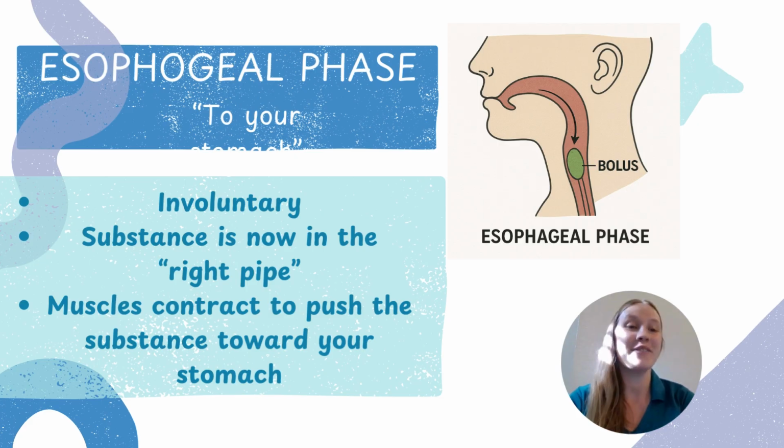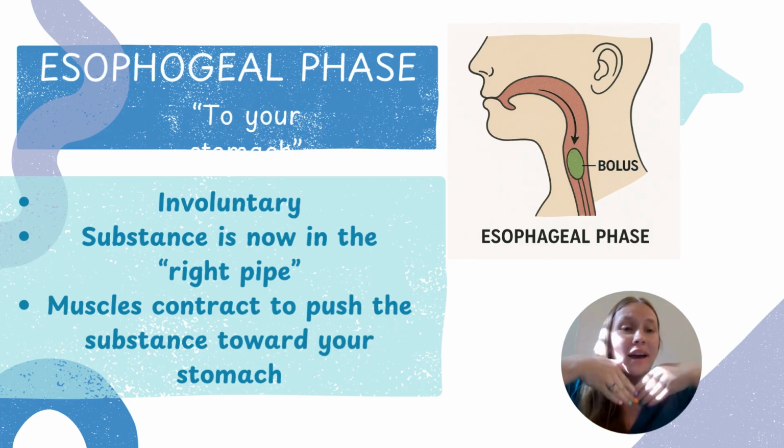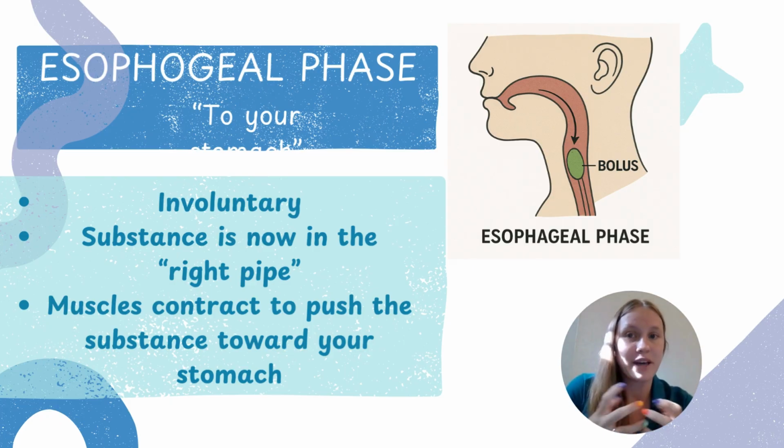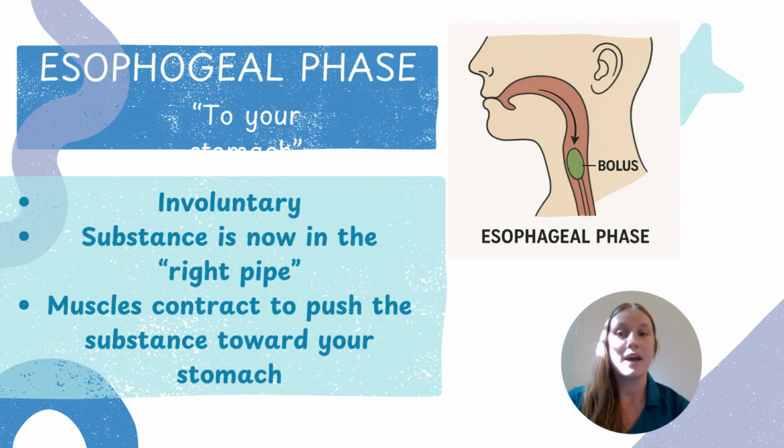Okay, so now we are entering that fourth and final phase of swallowing called the esophageal phase. I like to think of this phase as the to your stomach phase. This is the final phase. The food has gone from your mouth to your throat, protecting your airway, going towards your stomach where you want it to go. This is when it starts entering the esophagus. This is just a muscular tube that connects your throat to your stomach. The muscles in the esophagus work like a wave, pushing that bolus or that food downward. A muscle at the bottom of your esophagus is going to relax to let the food pass into your stomach.